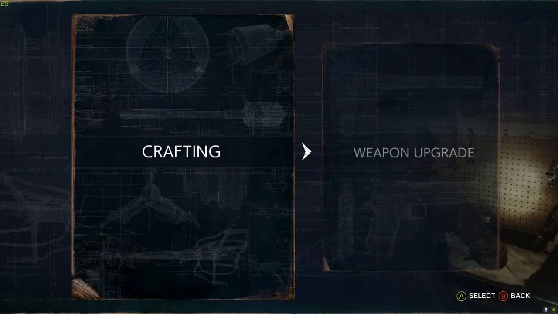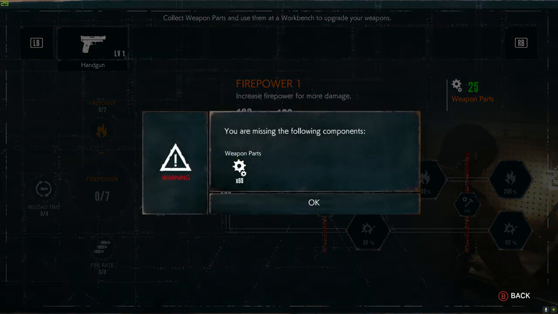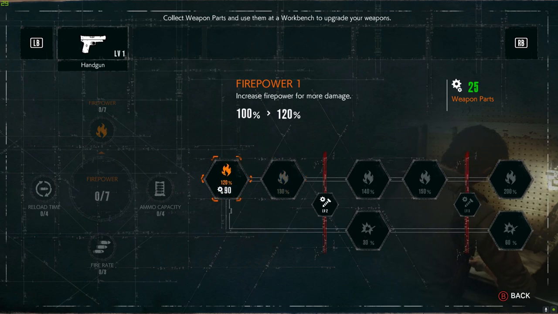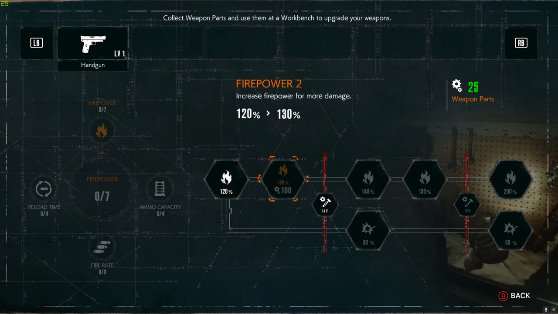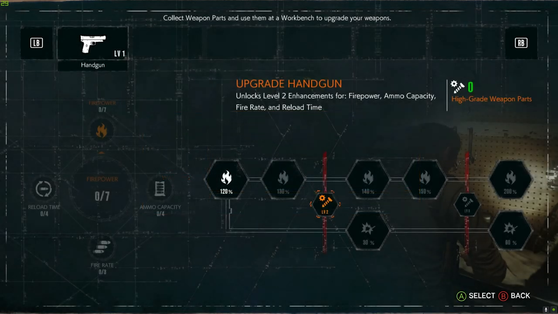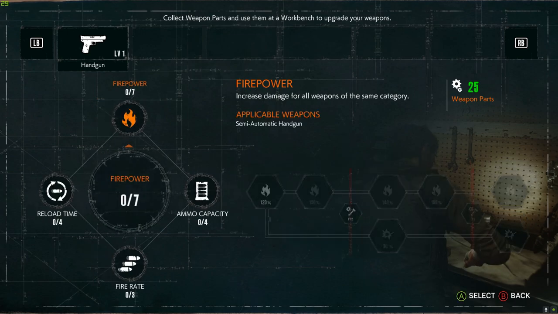Okay, that's it, I guess. Weapon upgrade. I'm missing 65 parts. Okay. So I can't do any of that yet. What's this? Level 2. You're missing 1 screw. So I obviously don't have the stuff to do that. So let's get out of here.